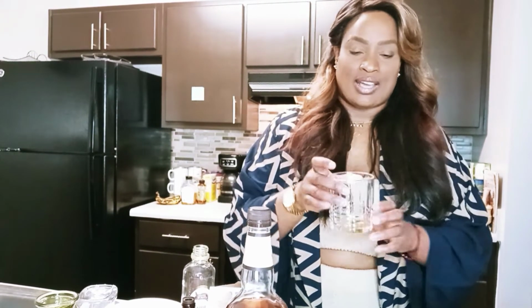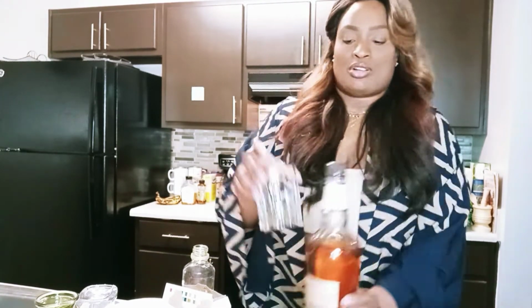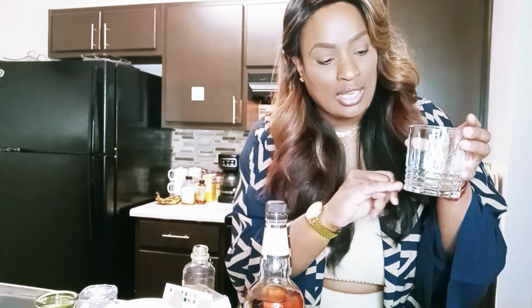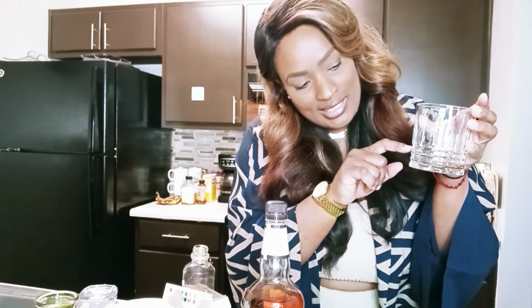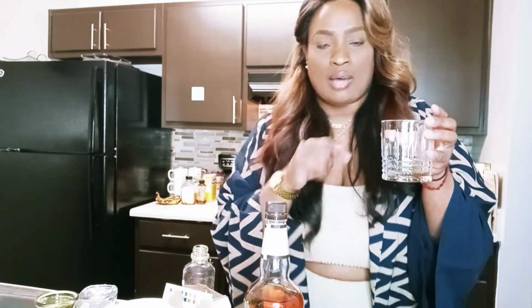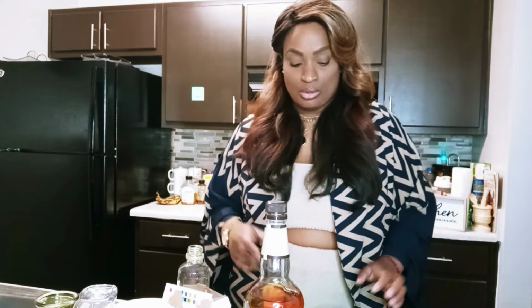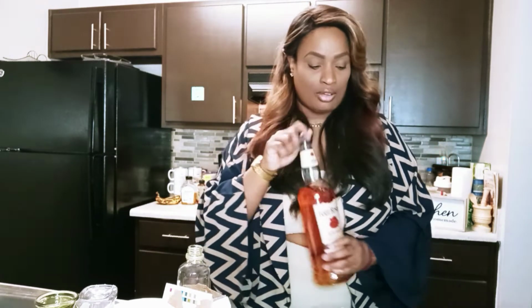And so then, I just give my glass a good little swish around. And so now with my whiskey, right? I don't know if you can see this line, but I will typically fill my whiskey glass to right here on the glass. I want to believe this may be a double shot of whiskey. I don't have one of those little shot glasses to measure, so this is what I use. And I will use this Four Roses is what I use of my whiskey.